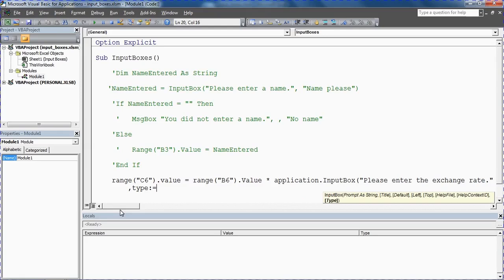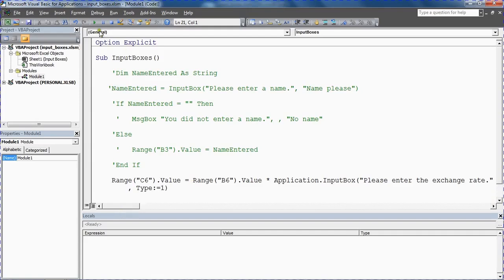But rather than putting a load of commas, I want to use the type argument. And there are, I think, 8 or 9 different types of data we can capture in the input box. Now I'm going to provide a little table of these within the lesson, so you can see this. What I want to do is capture number, which is number 1. So I'm going to ensure that it equals number 1. So this is going to validate the type of data. So I'm going to put a closing bracket. It seems quite happy with that.